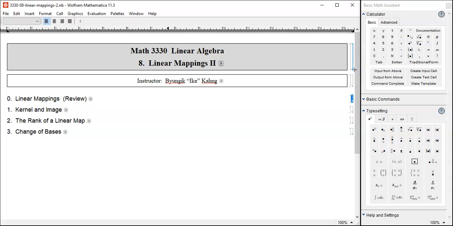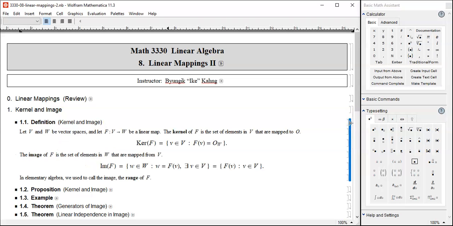And here in this section, in section 1, we're going to study some subspaces defined by linear maps. Two of those examples are kernel and image. First, the kernel. The kernel of a linear map F is a set of all elements in vector space capital V that are mapped to the zero vector. The zero vector in vector space W, as a matter of fact. You see, the function values or the image vectors are all from W, so this zero vector belongs to W. But it's a bit too confusing, so let's not worry too much about that.